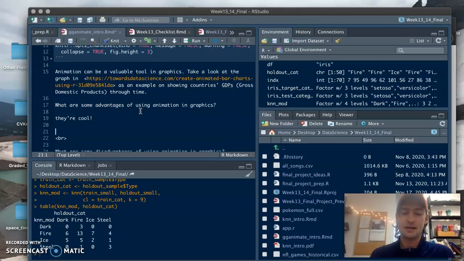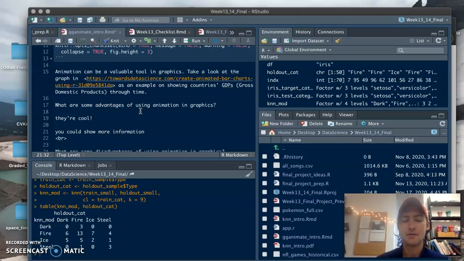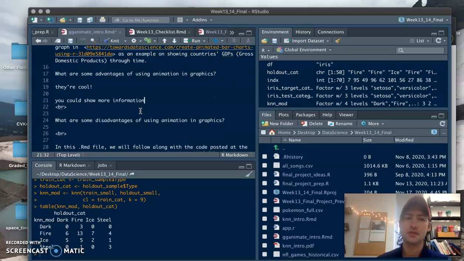Something else is that you can show more information. Since it's animating by time, that's one extra variable you're including that you wouldn't be able to include, at least in the same way, in a static graphic. And I'm sure there are many more.